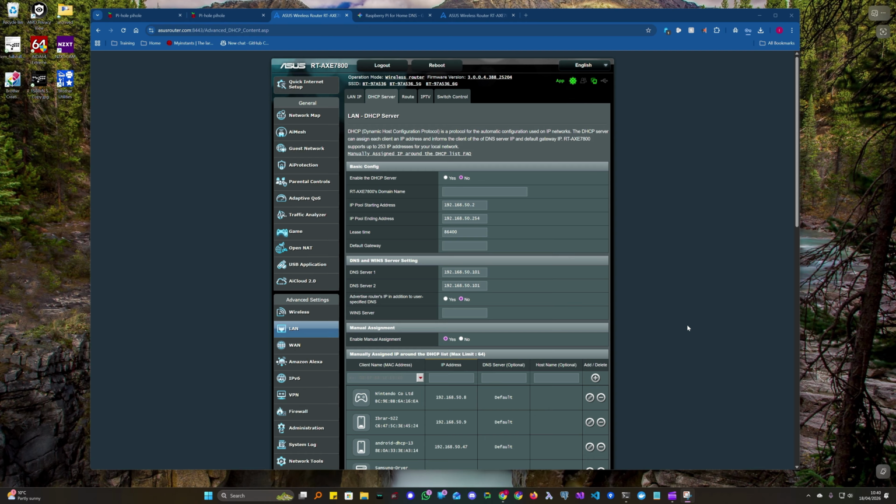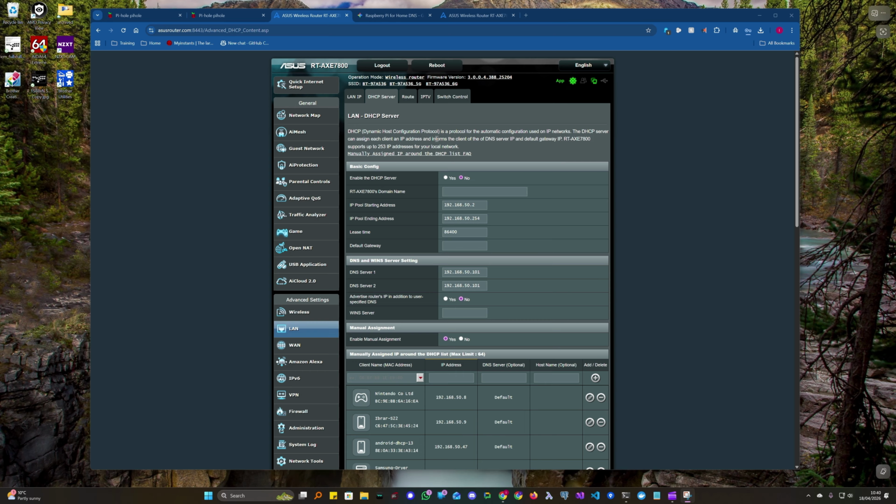So to begin with, we're going to start with your router on your home network. I use ASUS. It's a very expensive router that I picked quite a long time ago. And the journey begins in the local area network section of your router, also known as your gateway. Then we flick over to DHCP. And DHCP simply means let me take care of handling IP assignment for new devices that connect to your network. That's all it basically means.